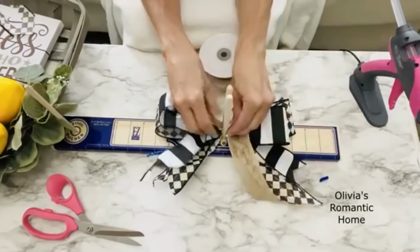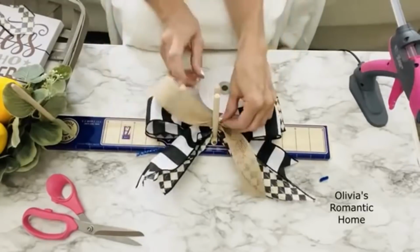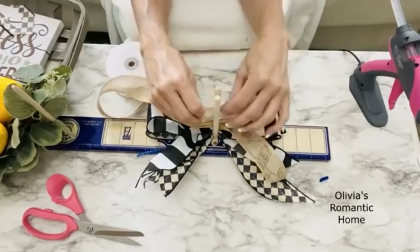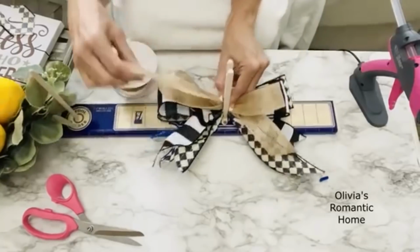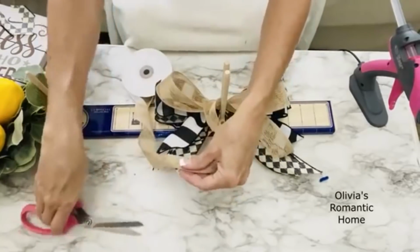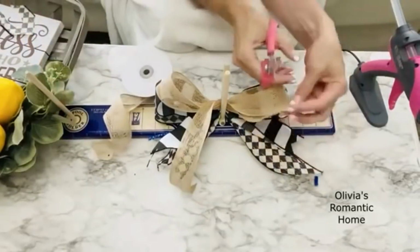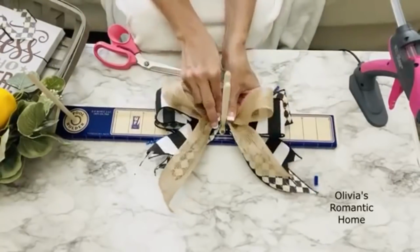Now I'm adding in some of this burlap. I felt like the tobacco basket has kind of that farmhouse flair, so I felt like the burlap would be really pretty, and also the tan is going to pull in the tan from the tobacco basket and the sign. So now I'm just going to go ahead and cut in an upwards direction again and again. Then I'm going to go ahead and add in another layer of ribbon.